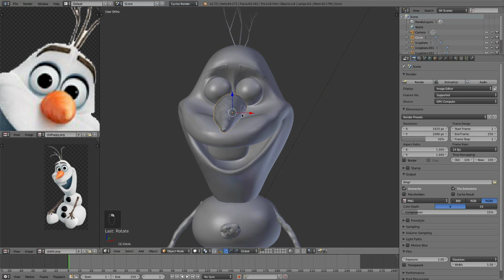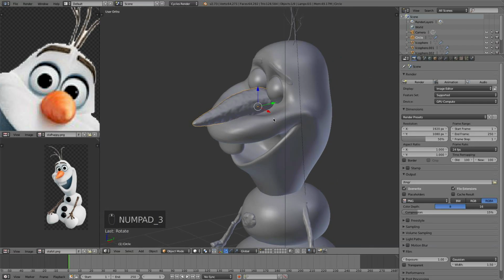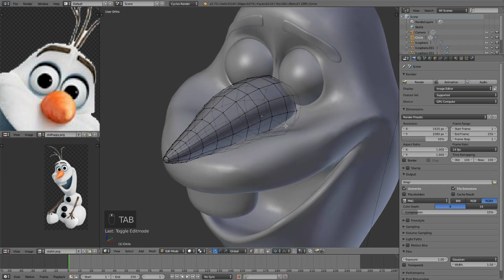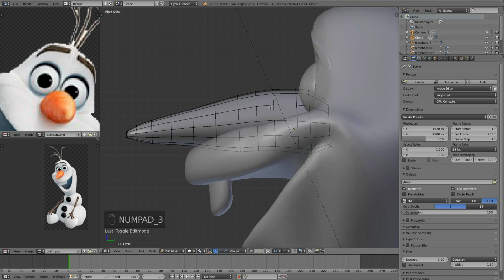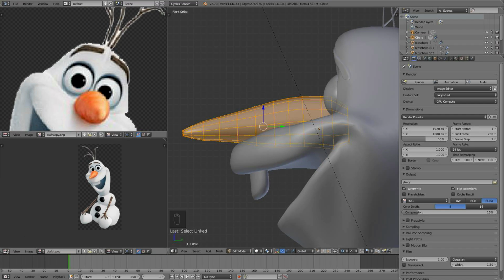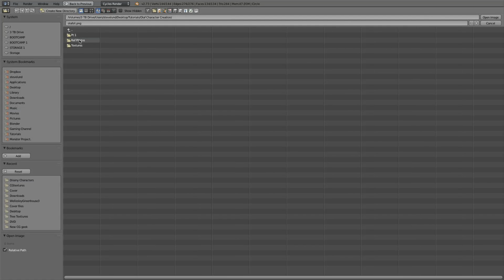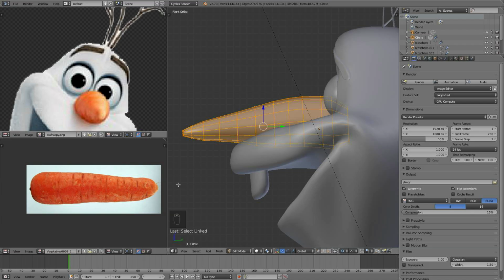So yes, this carrot is going to be what we materialize and texture first. So first we have to unwrap it, which is pretty simple. We're just going to tab into edit mode. We'll add in, well, we might not even have to add anything. Let's just go L, select the whole carrot, and let's open up our UV image editor over here. We already have it open here, but let's open the texture we'll be using. So this is a texture from CG Textures. I'll give you the link, and you'll be able to find it pretty easy. It's just a carrot with a white background.